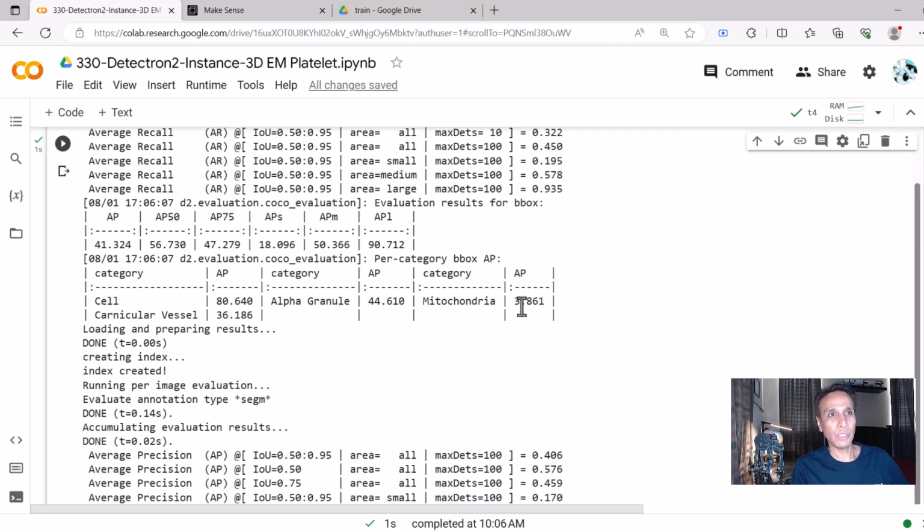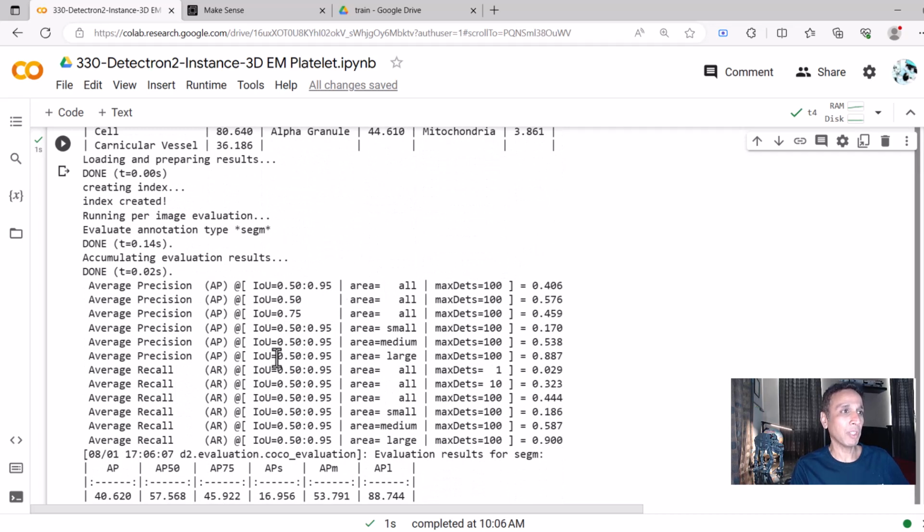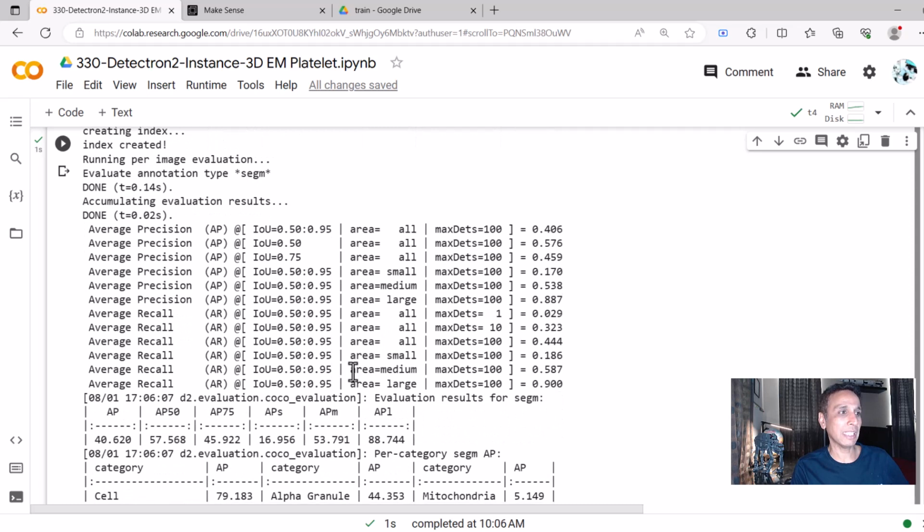But anyway, 3.8 is too low, obviously. On average, cells are easy. I'm getting 80%. I love this output, because it gives you different types of metrics, and based on the metrics, you can see what to adjust and what to annotate more.